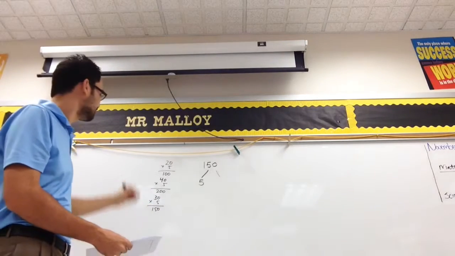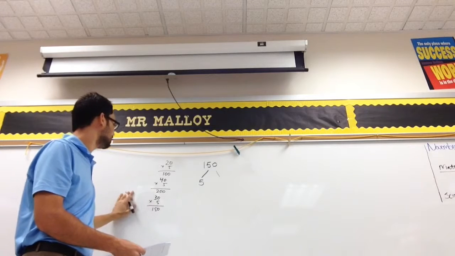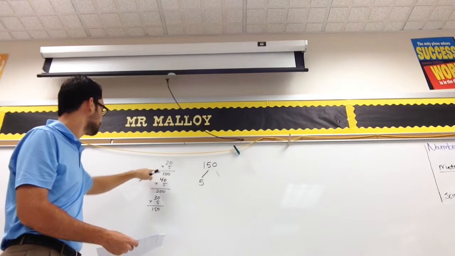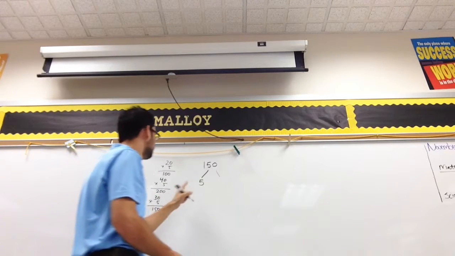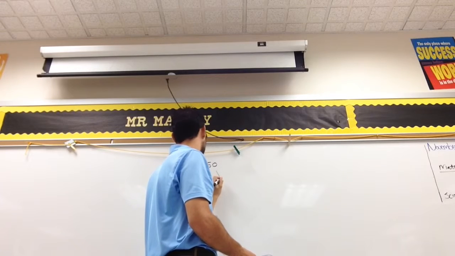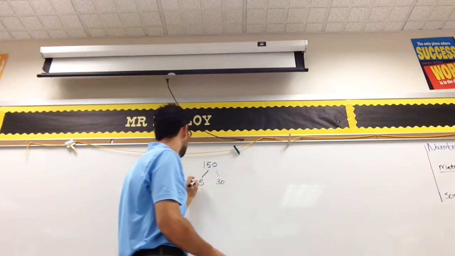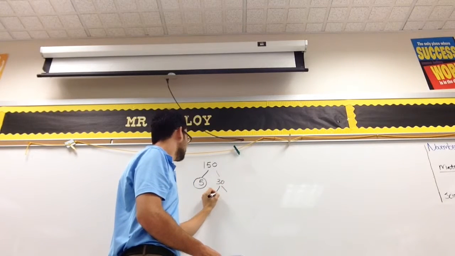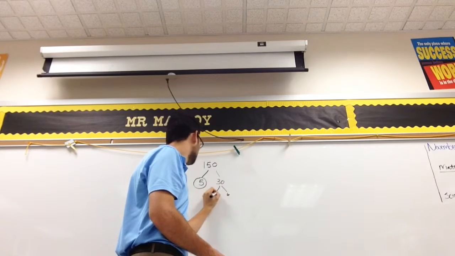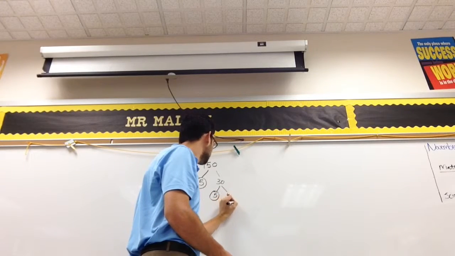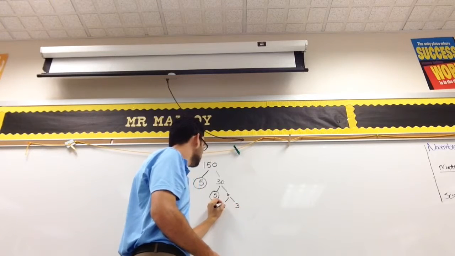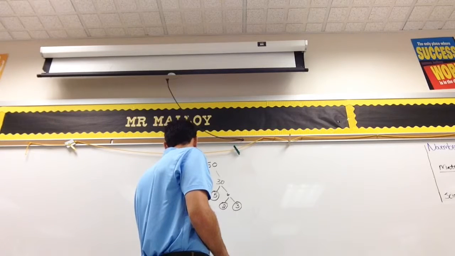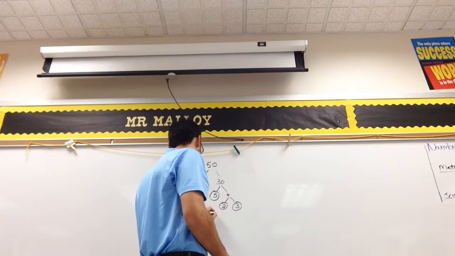Okay? So do you see how I use some reasoning to get there? Because I know that 150 is in the middle between 100 and 200. So 5 times what gets me to 150 would be 5 times 30. 5 is a prime number. 30 is an even number, so it can be broken up. So I'm going to use 5 and 6. 5 is a prime number, and then 6 can be broken up into 2 and 3. 2 is a prime, 3 is a prime. So the prime factorization would be 5 times 5 times 2 times 3.